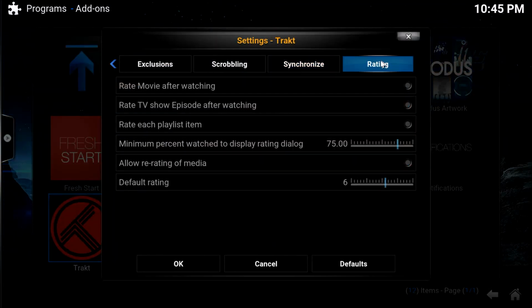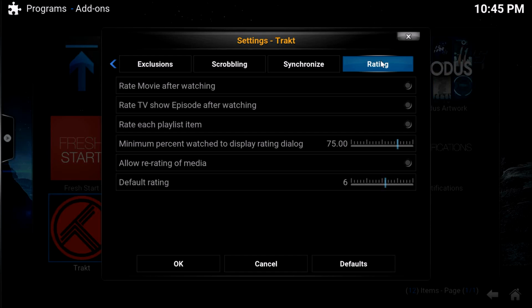Is the rating. We all see the ratings for different things, different movies, different TV shows, especially in IMDb. Do you like it or you don't like it? Do you care about actually telling them that you like it or don't like it? If you don't care and don't really want to, leave this shut off. Because when rating a movie or a TV show after watching, you get a big pop-up. As soon as I saw it the first time, I knew instantly I was going to shut it off. So I'll leave that up to you.